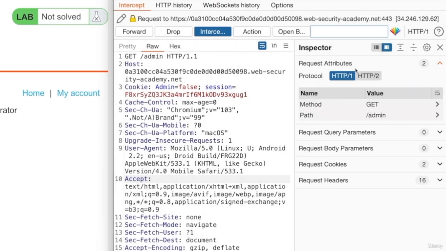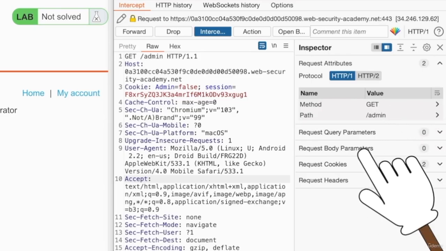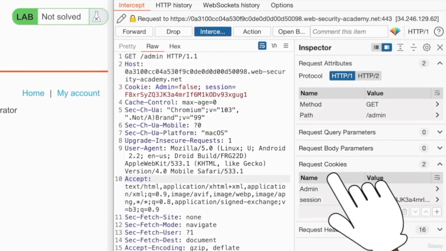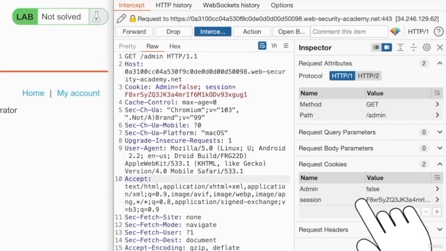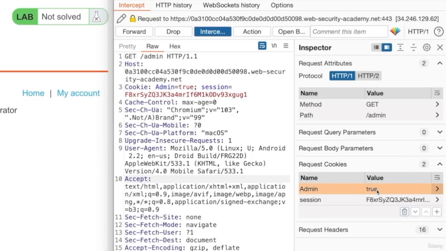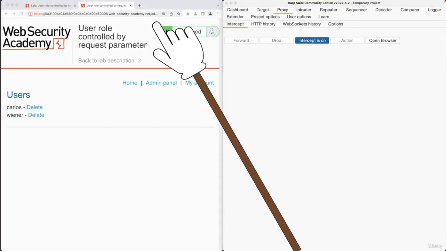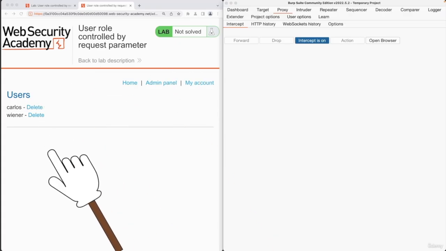And if you click on the request parameters, you can see the GET request and the path it's going to. You have nothing in the query or in the body parameters, so nothing to test in there. But we have two cookies being sent. And as you can see, one of the cookies is very interesting because the name of it is admin and its value is false. So let's see what happens if we set this value to true. We're going to hit enter and forward this request. And perfect, now that we set that cookie to true, as you can see, we got access to the admin page.